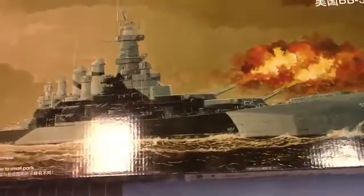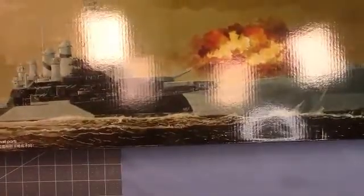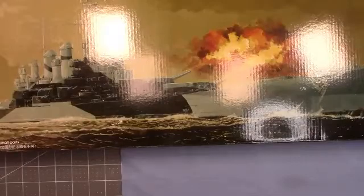It is kit number 05303. It is a 1/350th scale World War II battleship. It is one of the first World War II battleships produced of the new generation of battleships by America. It's an American ship.